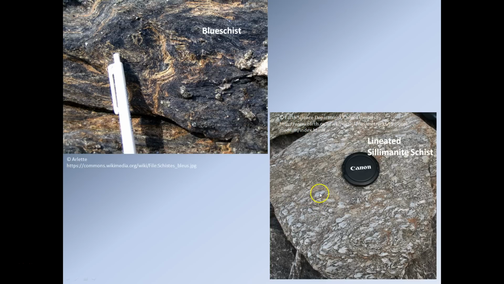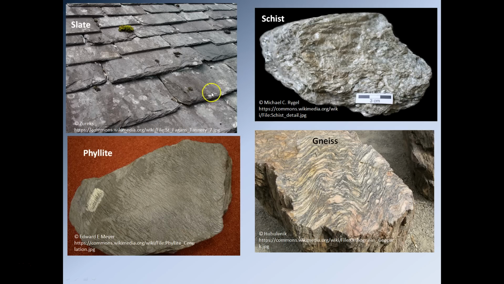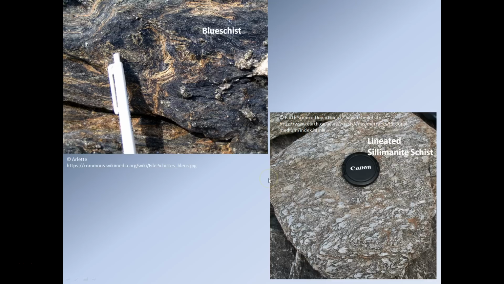Now, if you have a lineated rock, that's a rock that consists of long, slender crystals, you will end up with one of these lineated metamorphic rocks. So all of these rocks are essentially based on textures formed by platy minerals, like pages in a book. This is a lineated rock that's formed from essentially elongate crystals, like pencils.